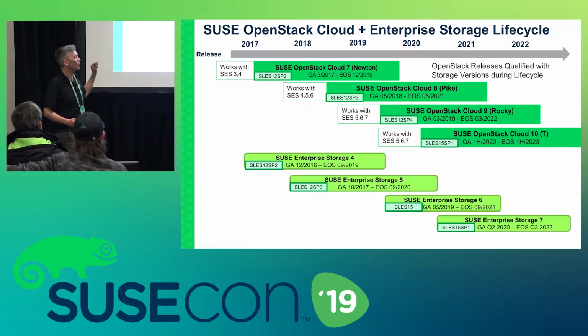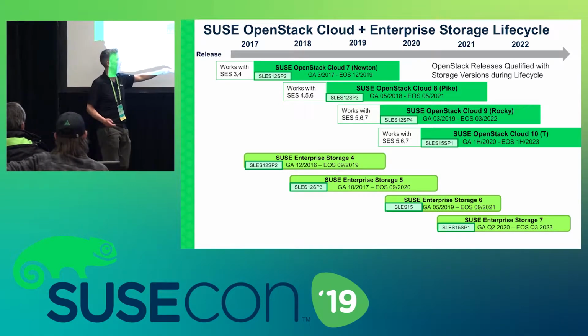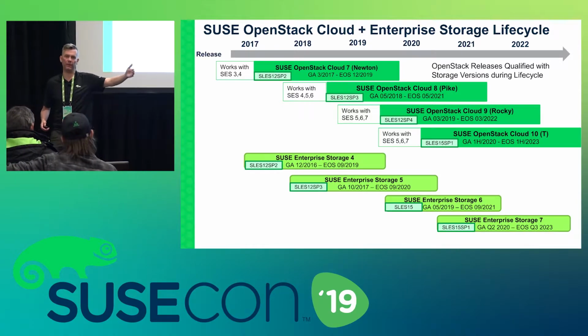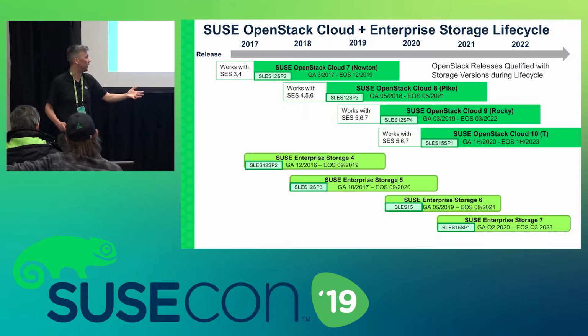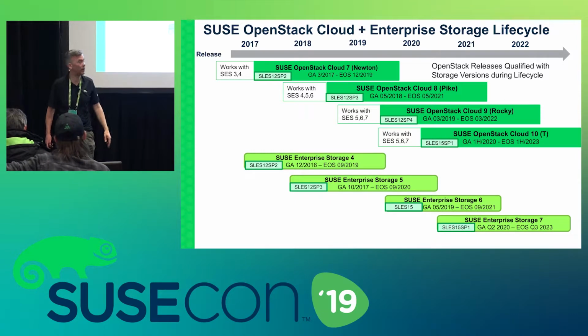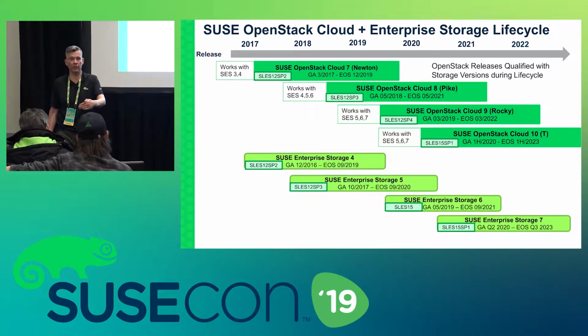But stay aware, you're also upgrading an operating system as you're moving forward. At the moment that lags a bit behind what's being delivered by SUSE. SUSE is on 15 at the moment. That's our primary code base, but we're lagging behind on SP3 on our version 8 code. Obviously, we'll move to SP4 when we release at the end of the month.